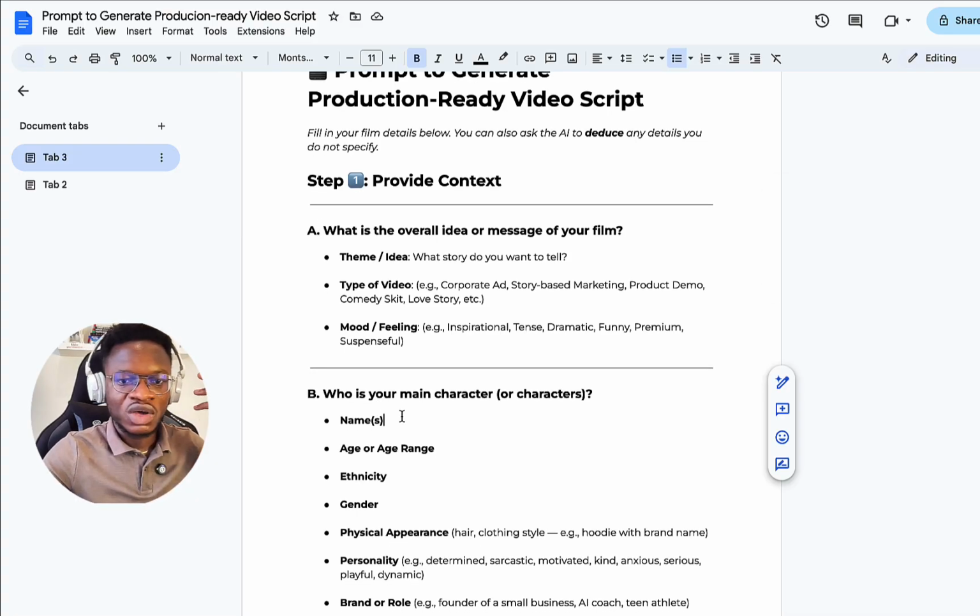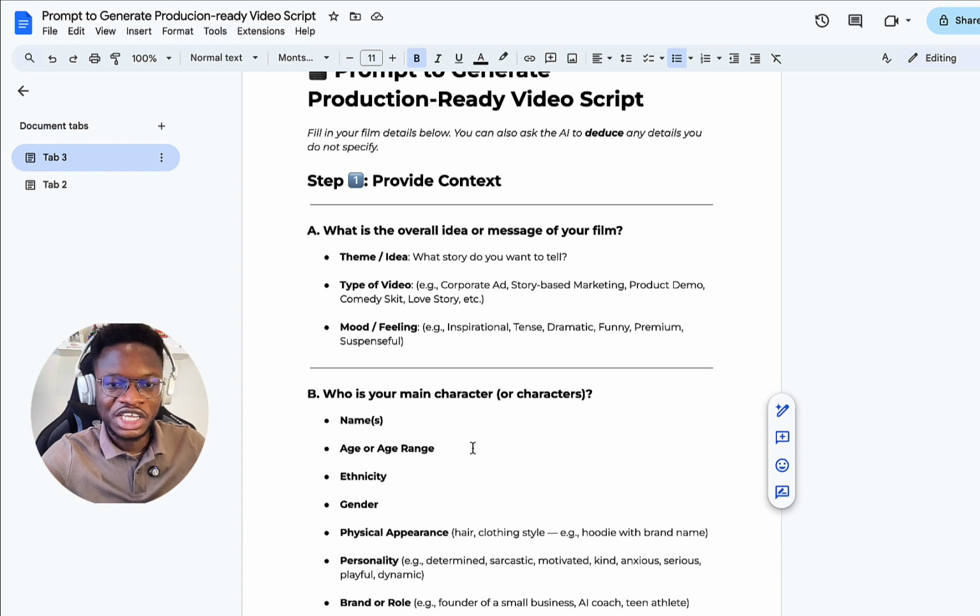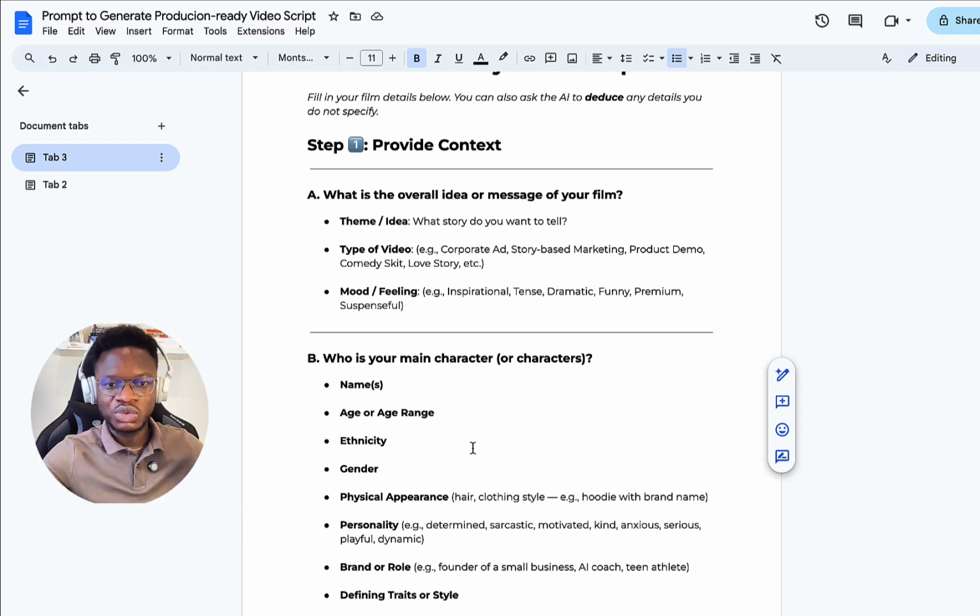You can see what is your main character, you can give it a name so that you can always reference it. Age or age range, you could say in his 30s, mid-age, whatever, young, old. Ethnicity, this is just to help you with the appearance of whoever your character will be.